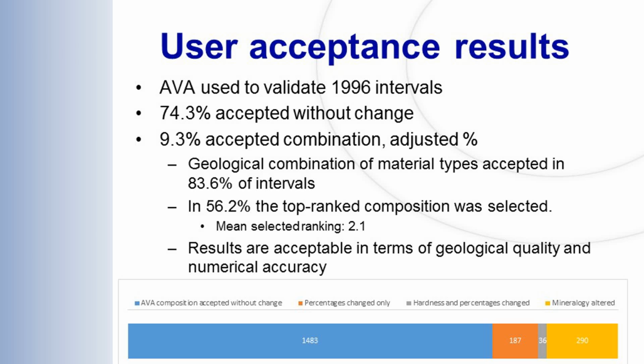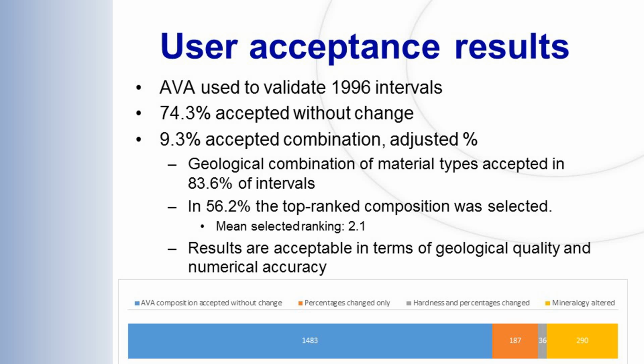They could choose from a list of 10 proposed solutions, and if they wanted to, they could discard them completely and say, I want to add my own types, or they could adjust the percentages of the selected types. So if the algorithm had presented a composition that had, say, only 1% of a particular type, but it was logged as being, say, 5%, and they'd made a note saying that this was definitely present, they might want to boost that percentage back to 5% for that type.